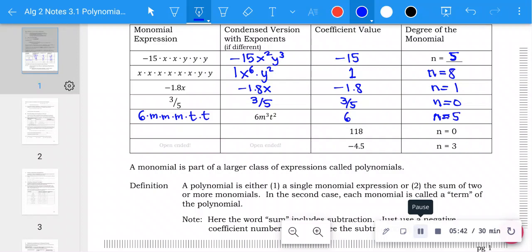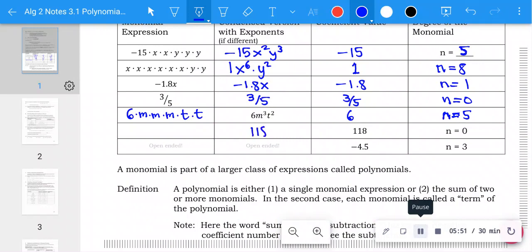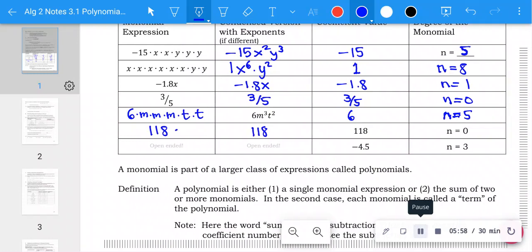Okay, so this next example here, we have to have a degree of 0, which means you're not allowed to use any variables. So the coefficient is all we have, 118 and 118. There's no variables. If you prefer, you can write this x to the 0, but since x to the 0 is just the number 1, then we're saying 118 times 1 there, and normally we just write it as 118.